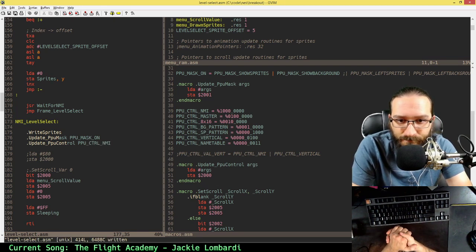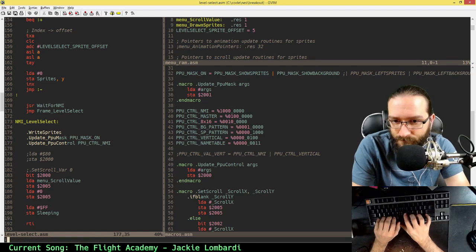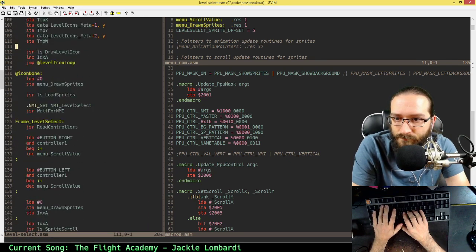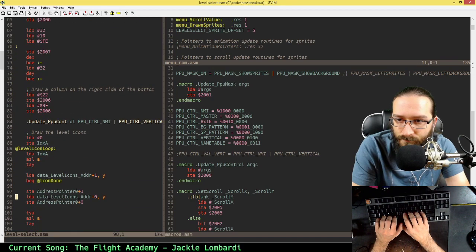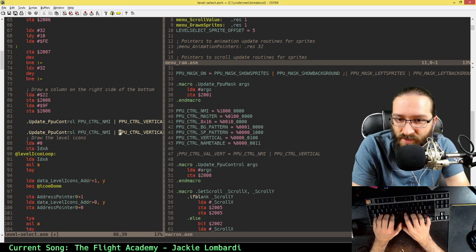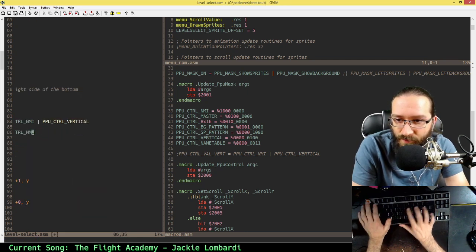Just the NMI. Wait. Okay, yeah, that does go there. And then after that, I want to remove the vertical from that.